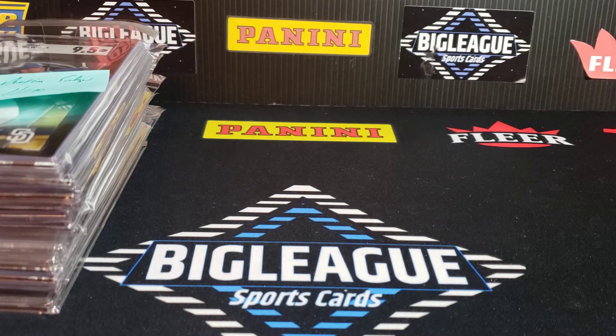A 2019-20 Contenders RJ Barrett Rookie, the lottery ticket — that was the green shimmer with all the speckle in it. We sold a 2018 Panini Phoenix Rookie Refractor base card of Baker Mayfield. A 2019-20 Prizm Ja Morant Instant Impact Rookie, PSA 10. Also a 2004 Topps Flagship PSA 9 Rookie, a Mint 10 SGC 10, 2020 Panini Prestige Justin Herbert. And a 2017 Deshaun Watson Rookie SGC 9.5 — that's Donruss.